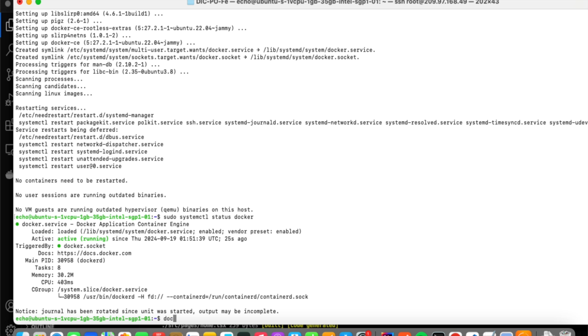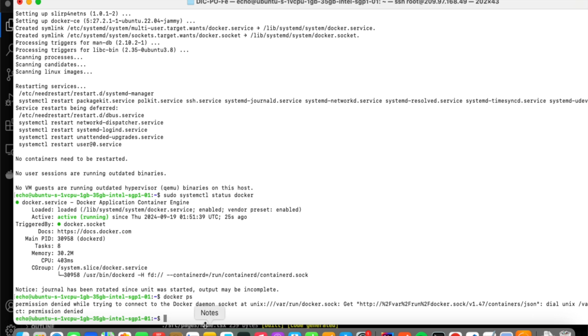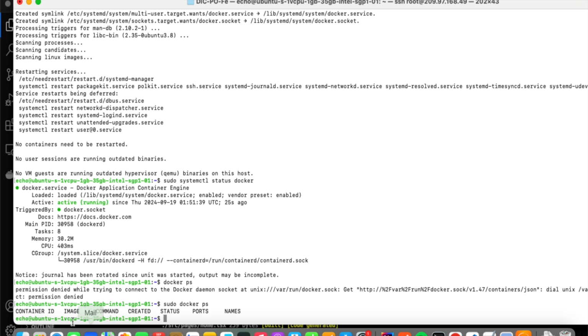So basically, if you type the Docker command like this, for example, as you can see, we cannot run Docker without the sudo command. It says permission denied, but if I use sudo, now the command runs smoothly.